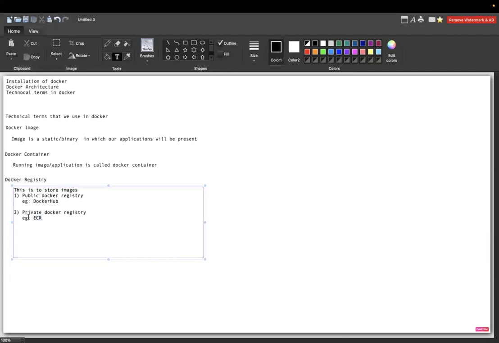This is the ECR where we store the Docker images. If you store the Docker images of our applications in a private registry, only the people who have access to that registry can access those images. Anyone else cannot access them. That is a private Docker registry. But with a public Docker registry, anyone in the world can access. That is Docker Hub. Now I want to show you this also.